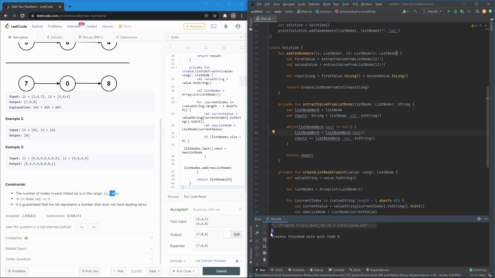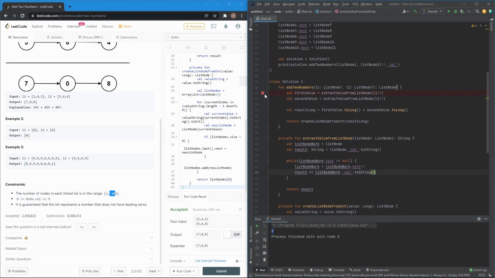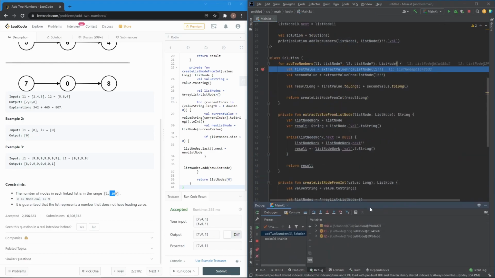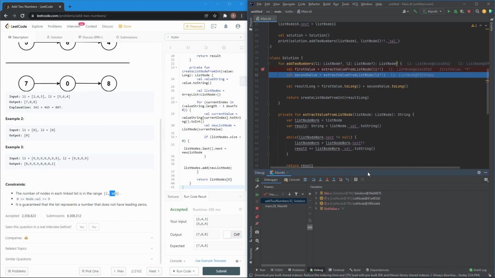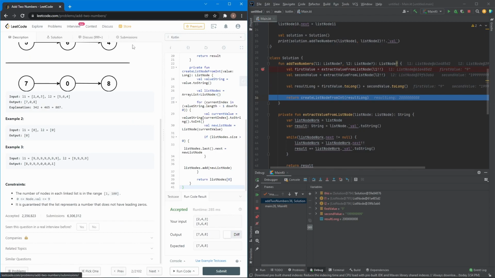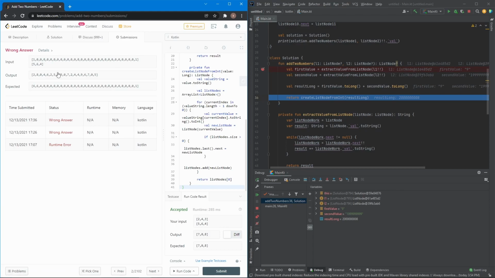Okay, so now we're getting that 8 again, so we know somewhere in here something is doing a wrong calculation again. So we get the 9 and that, and there's strings now. Result long. Let's go back to, no, I don't want to actually look at the solution. I want to see submissions. There you go.